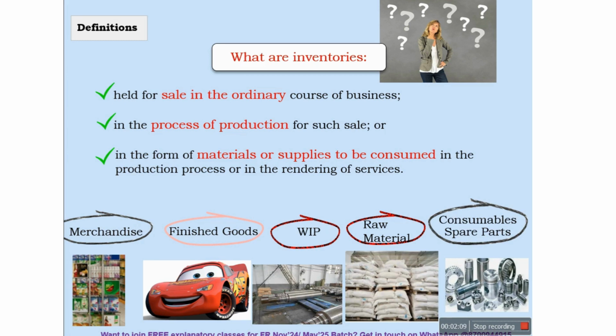IND AS 2 does not specifically deal with spare parts, so we need to check whether spare parts are assets as per IND AS 16. If these are assets as per IND AS 16, then we need to capitalize those spare parts. If they are not classified as PPE, then they will be covered under IND AS 2.